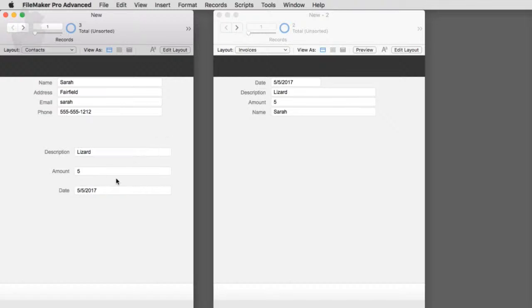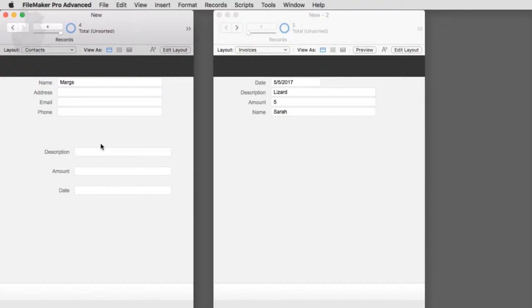I can also interact with it. I can change it. I can add it. So say this is Sarah, and then there's Tom, and there's Sally, and I want to create a new record again. I've created the new record. I'm going to say that Margaret, my other daughter, goes to the pet store and she wants a corgi puppy.